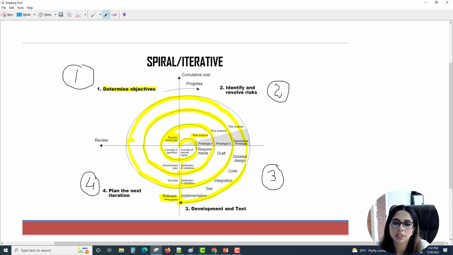The same example can be used to understand any project or any software development also. Why was this example given? So that this entire model is easily understood. Once you understand this, you can apply it to software also. Now let's go back to the PPT.